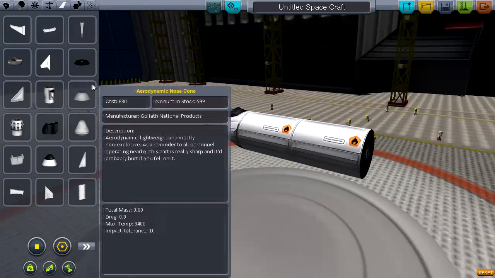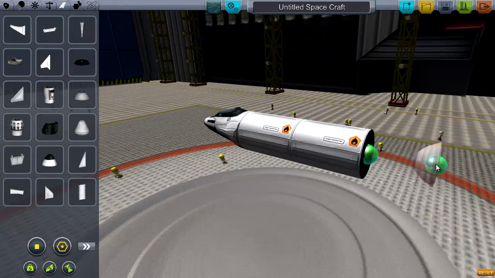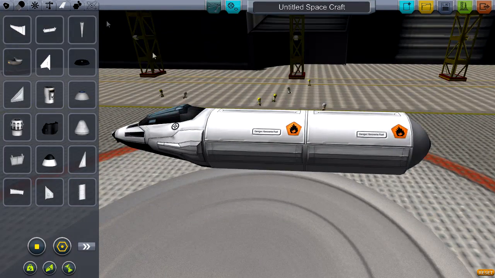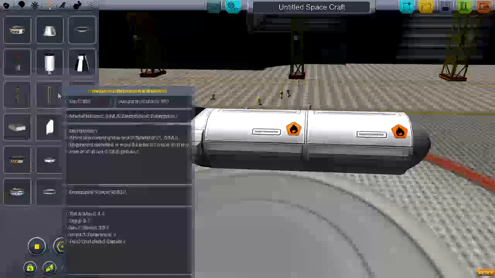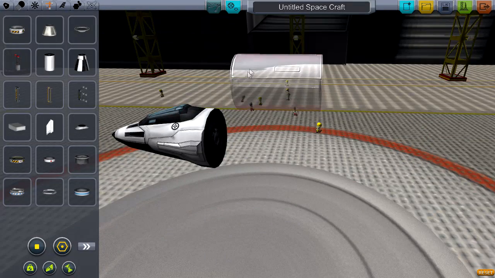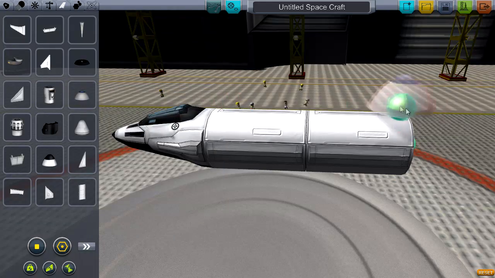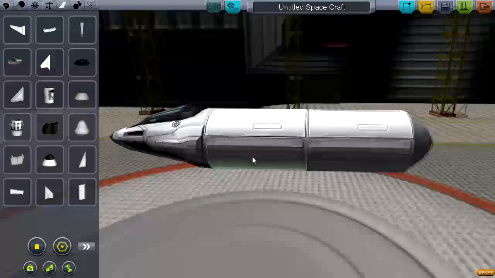Is there anything we can put on the back? Just a nose cone, just have this. Yeah, perfect. Those aren't actually the fuel ones, are they? I thought I got structural fuselage. Oh, so I didn't. There we go. Put that on there, and put our nose cone back on. Thank you.